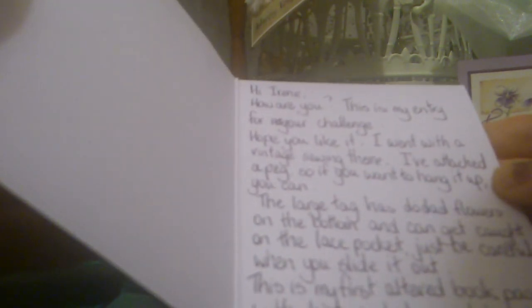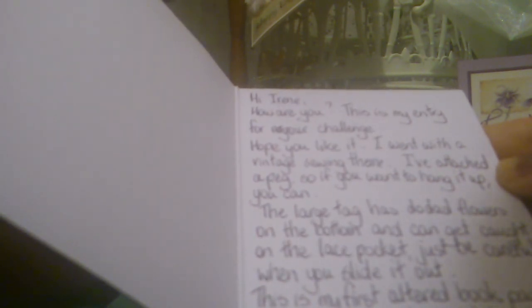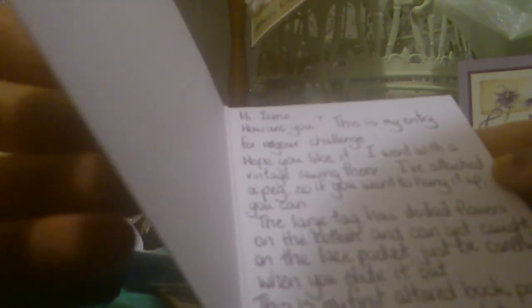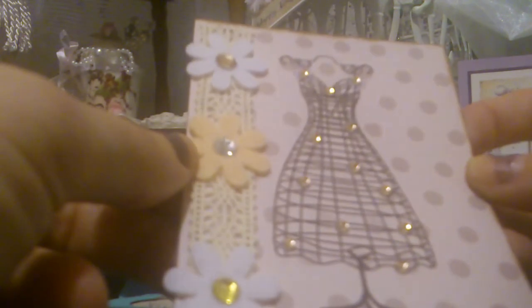Hi Irene, how are you? Yeah, bit sick. This is my entry for your challenge. Hope you like it. I went with a vintage sewing theme. I've attached a peg, so if you want to hang it up, you can. The large tag has dotted flowers on the bottom, and you can get caught on the lace pocket. Just be careful when you slide it out. This is my first altered book page with lace pockets and tags. Oh, that sounds interesting. Wow. That is a really pretty card. Thank you so much. Thank you, Karen.